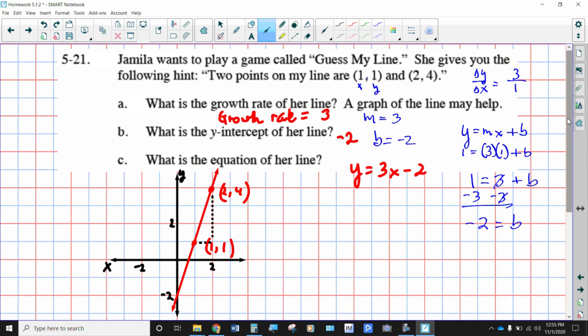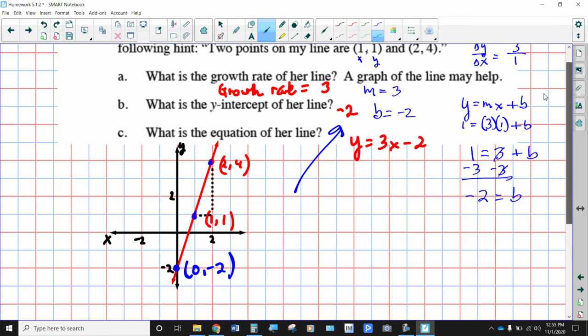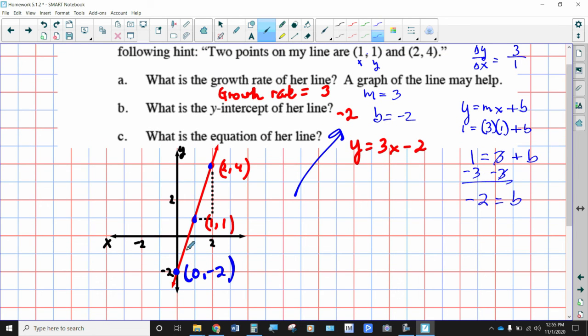Now let's go and verify that on the coordinate grid. We know that these are our 2 points. We know that the rise over the run is 3 over 1. So to go from here to here, you go up 3 and 1 to the right, up 3 and 1 to the right. But if you want to go down, you'd go down 3, 1 to the left, down 3, 1 to the left. And looky right there, that's our y-intercept. It matches that right there. So we proved it 2 different ways. We proved it algebraically, and we showed it to be true on a graph.